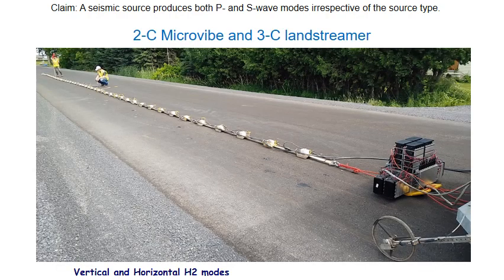This is a 6-component seismic source developed at the survey using tactile transducers, called the microvibe, providing signal from 5 to 800 Hz, shaking in vertical mode and horizontal mode H2. This source can also be rotated in any horizontal direction. The land streamer has also been designed at the survey using 28 Hz geophones in the 3 directions.